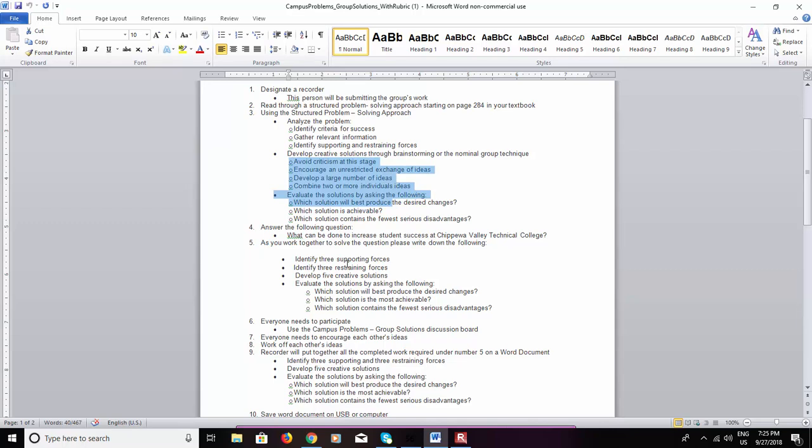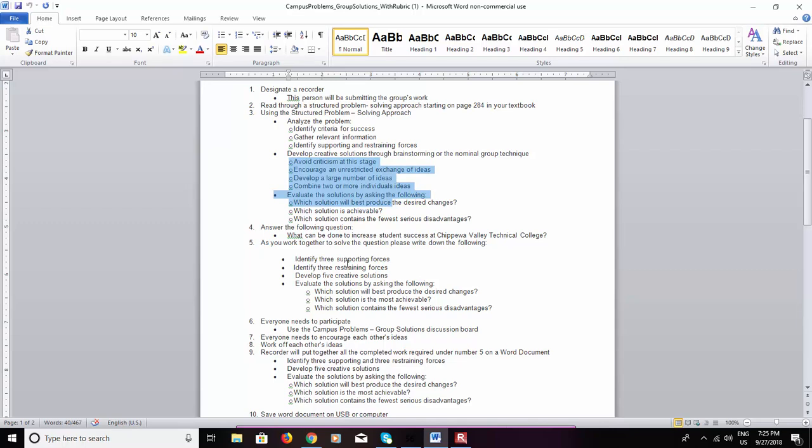You want to come up with 5 creative solutions, and then you're going to evaluate each based upon which solution best produces the most desired changes, which solution is the most achievable, and which solution contains fewest serious disadvantages.